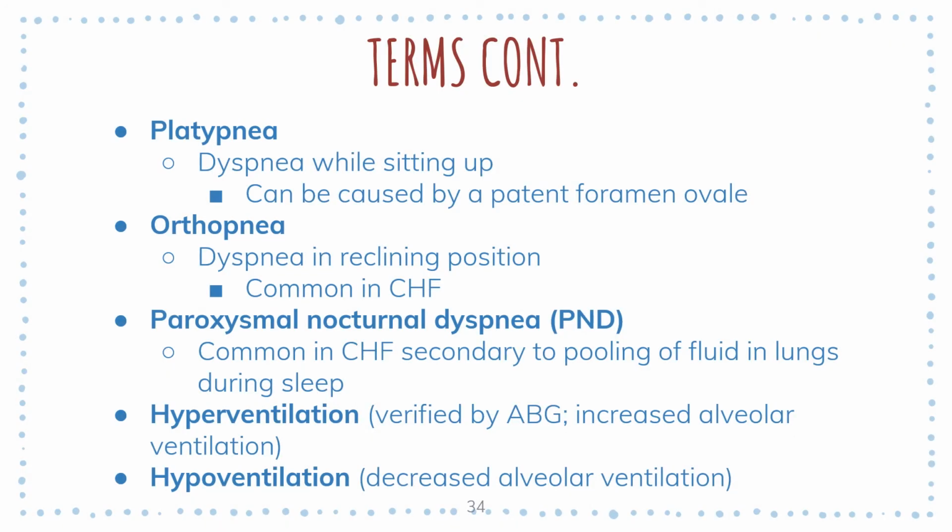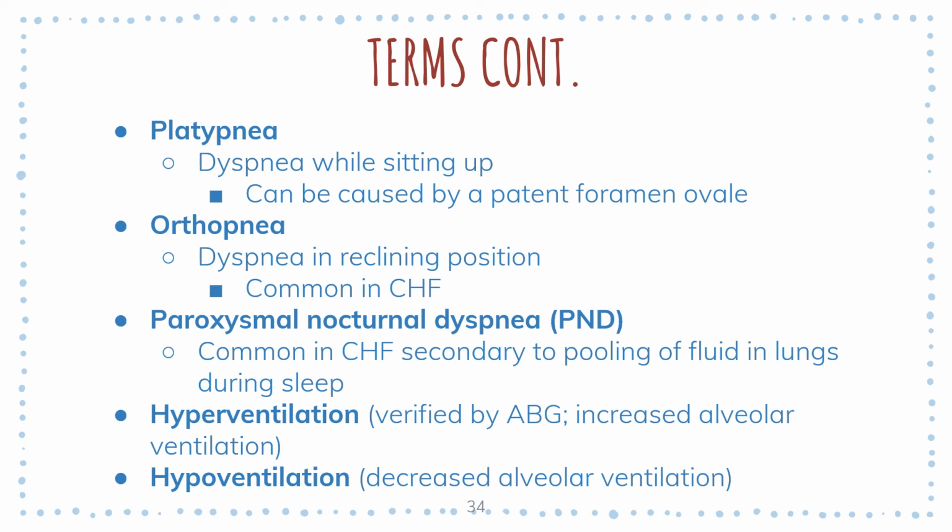Platypnea is when you actually have dyspnea while sitting up, and that can be caused by a patent foramen ovale, the heart defect. Orthopnea is pretty common. People complain of being short of breath when they're reclining, when they're laying down. Sometimes people have to sleep with pillows. They may say two or three pillow orthopnea, which helps relieve that sensation. Common again in CHF patients.